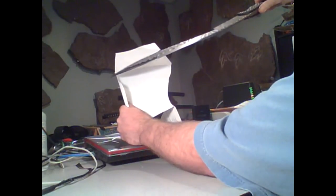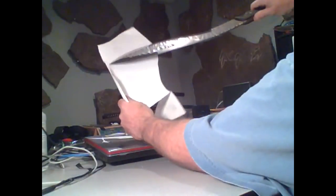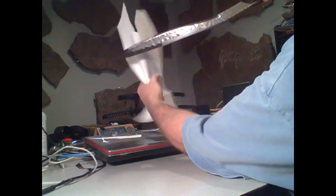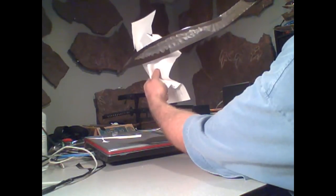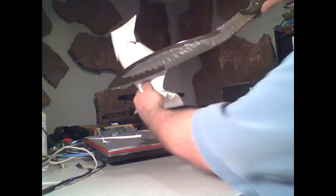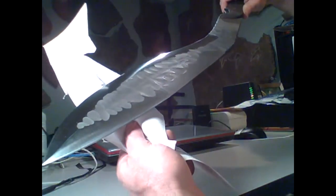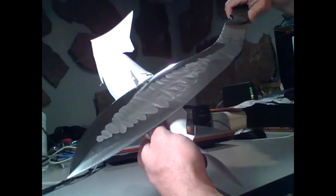Let's see if I can get a curly Q. Curly Q, where are you? Where's the camera? There you go. Trying to find the camera. There we go. Okay, so, you know, where's that tip? Whoa. Cut the paper sideways on that one. Can I shave the paper? Is that in camera? Maybe I gotta get closer. So I'm shaving the paper. Okay. Shaving paper sharp.